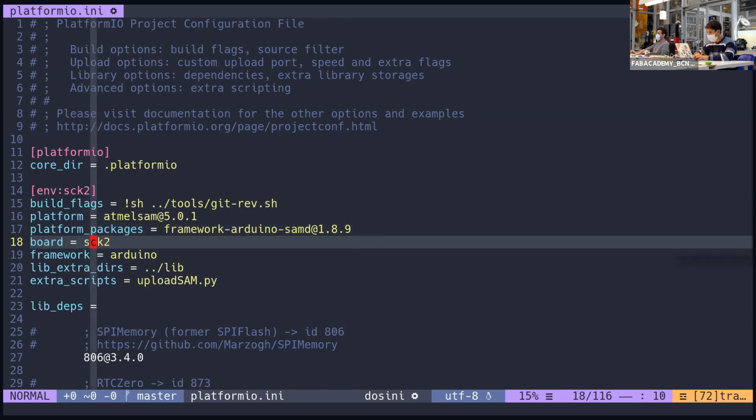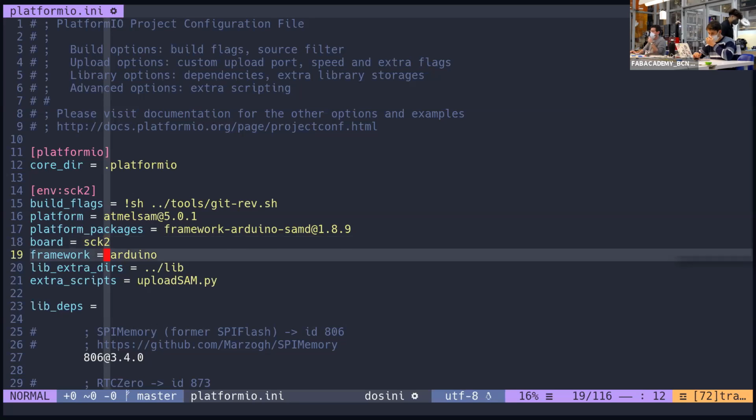Board. This board is a Smart Citizen Kit version 2. That's a custom board that we made. So we made our own configuration files that set up not only the chip and the speed of the CPU, but also the pins. These pins are going to be used for UART communication, these pins for whatever, and they are already set up. So maybe you can set up different serial ports already. In Arduino, you normally do Serial.begin. But I have a SerialESP because I have a serial that communicates with the ESP, and I have another serial created that I gave my own name, etc. You can configure almost anything in your chip.